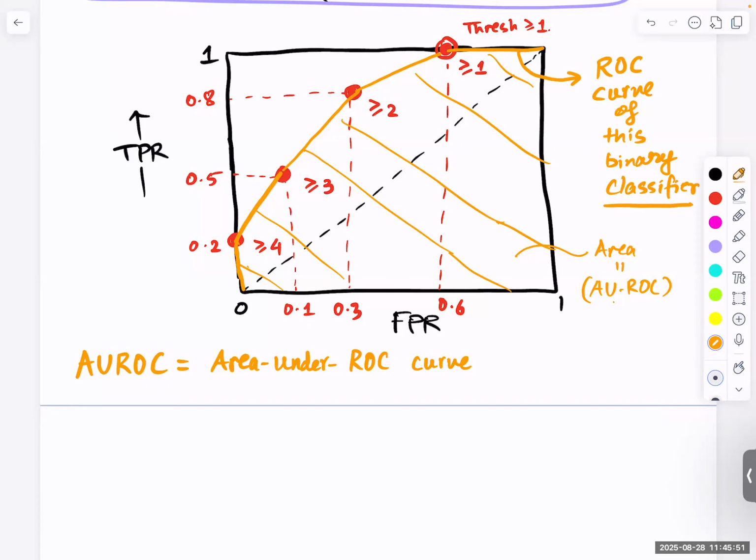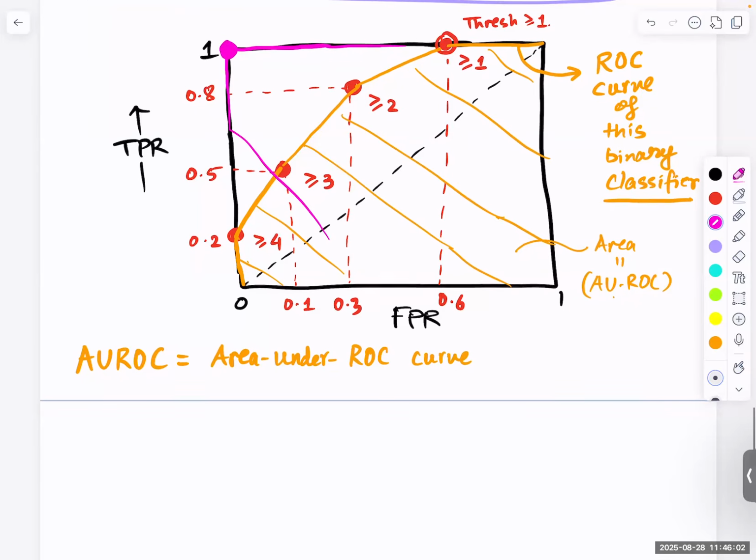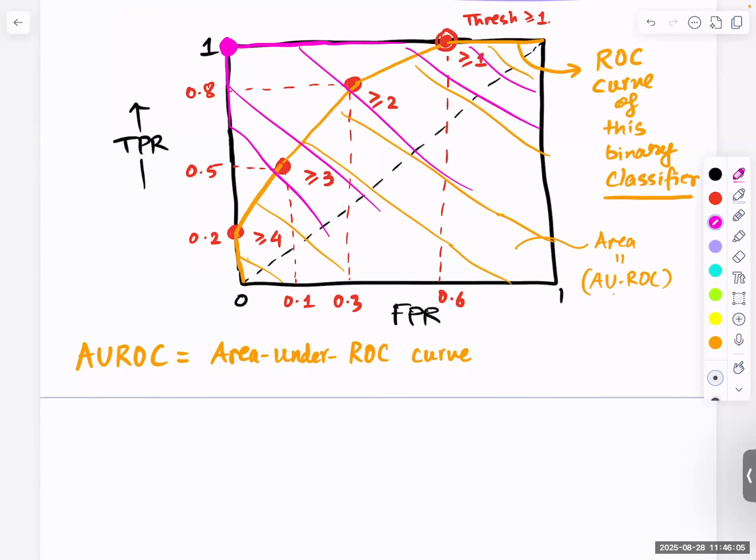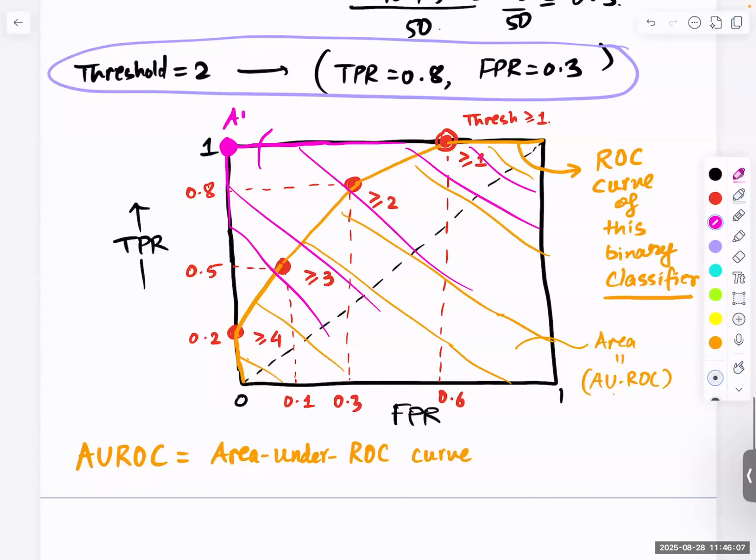Remember, the ideal classifier is sitting here. So if I look at the area under that classifier, that's the entire shaded pink, right? So for the ideal classifier, AUROC is 1. So ideally, you would love classifiers to be picked which have higher area under the curve. Okay, so we're going to stop this module.